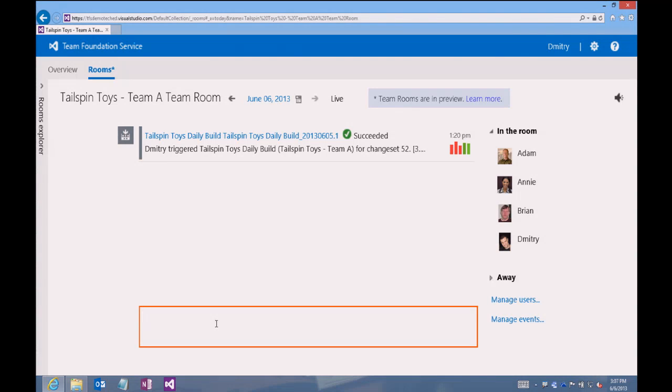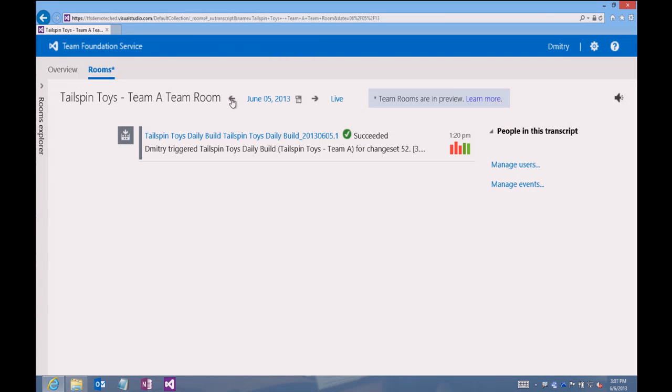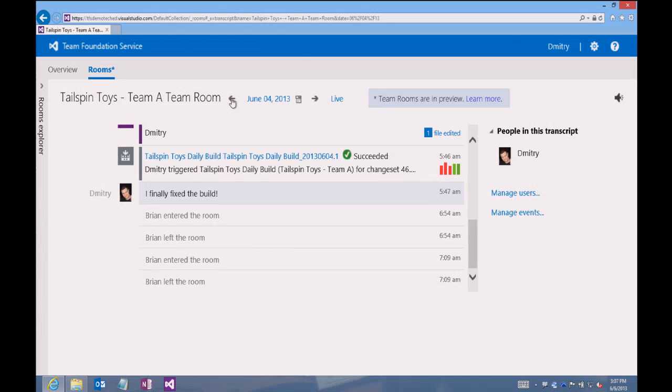Your team can chat in here, but that's really the least of the benefit. The biggest benefit is the activity feed. You can see everything that's actually happening. I kicked off a build today. I can see the build. I can click the little arrow, and I can see what's been happening days before, right? I can hit back. Oh, okay.